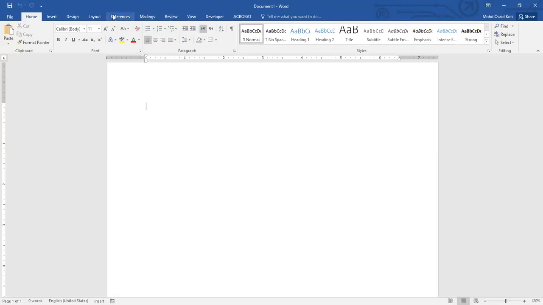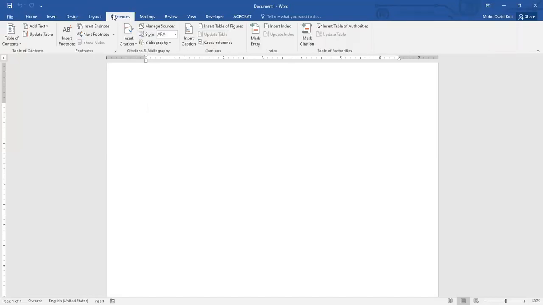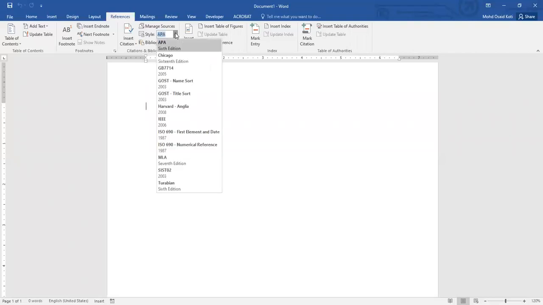If you go to the References tab in our ribbon, under Citations and Bibliography, we can see an option called Style, which is APA, which stands for American Psychological Association. When I click on the drop down, you will see many other formatting options. These are different types of reference or bibliography formats which are universally accepted in different places.